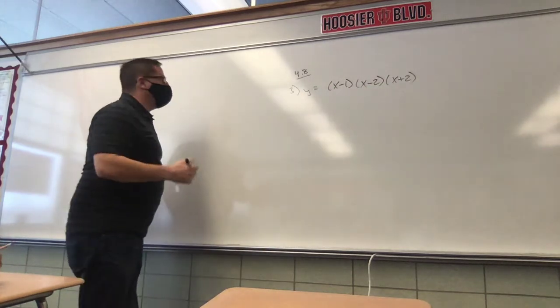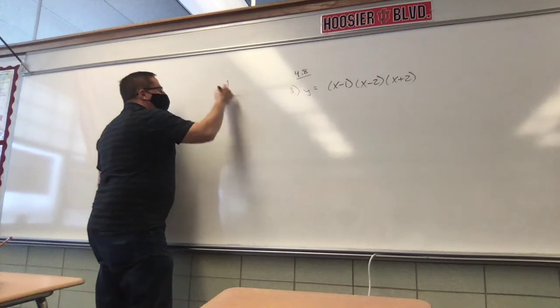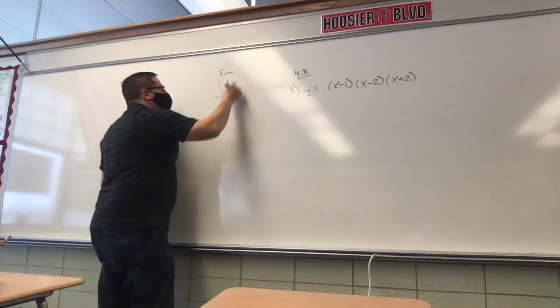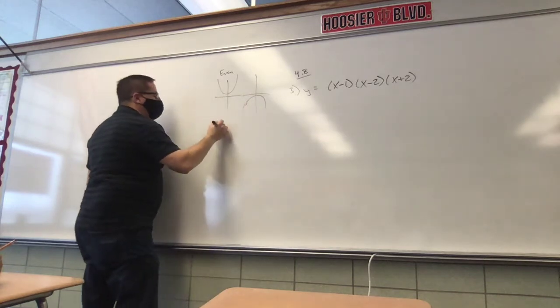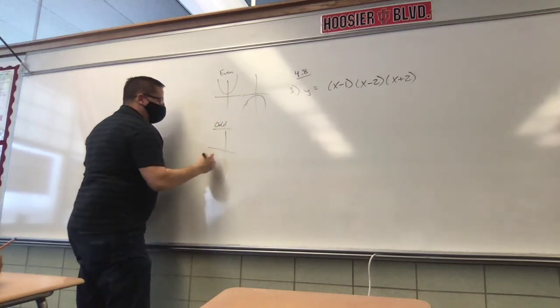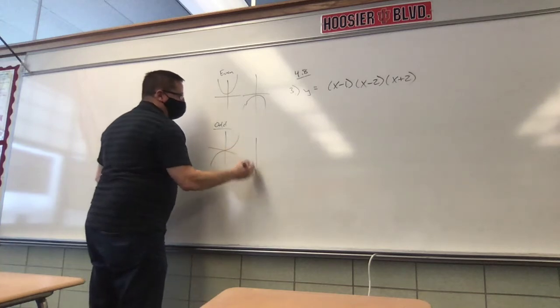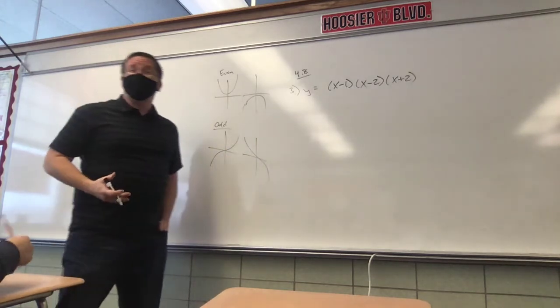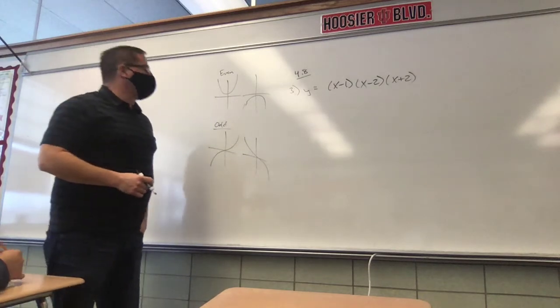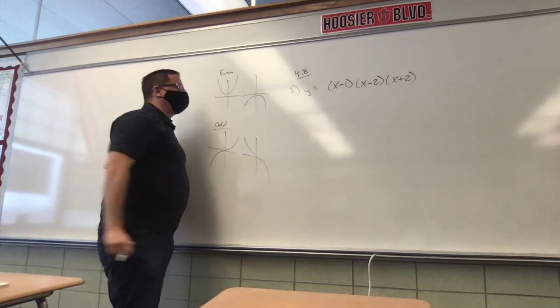Now, what you need to know is, remember, if it's an even degree, it looks sort of like a parabola either opening up or opening down. If it's an odd degree, it's either, I call it an S or Z shape, like this, or like that. That's stuff you've got to have memorized for the test. So it's third degree, so it's going to look sort of like one of these.